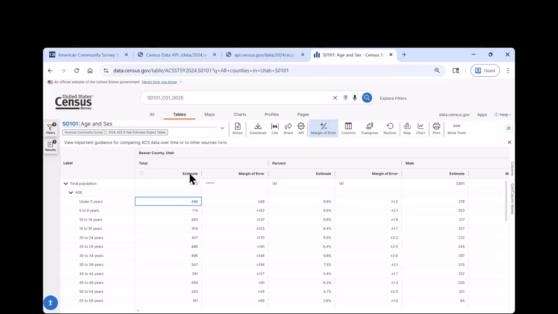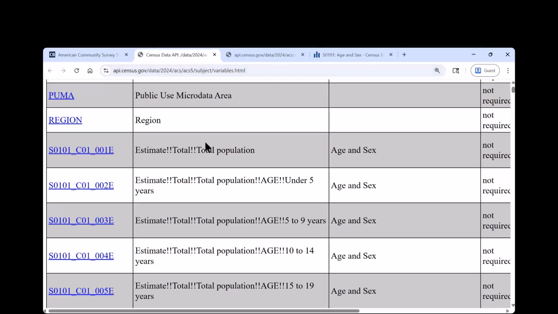And then the E is just an estimate. So this would be C01_003E, 004E, 005E, etc. as we go down the list here. If we wanted to include something like the percent, this would be S0101_C02_002E. And to confirm that, we can go back to the variables list here.